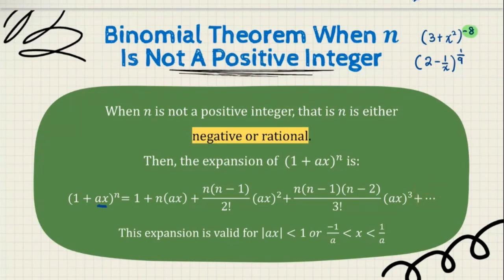Okay. So nanti soalan biasanya dia akan bagi tahulah, dia suruh kita expand sampai term yang keberapa. So kita follow saja soalan tersebut. And then another one, this expansion is valid for modulus of ax less than 1. Or in other words, x itu antara negative 1 over a dan juga 1 over a. Okay, so that means untuk these types of expansion, kita kena check validity of the expansion. So kena wujudkan dia punya validity lah.